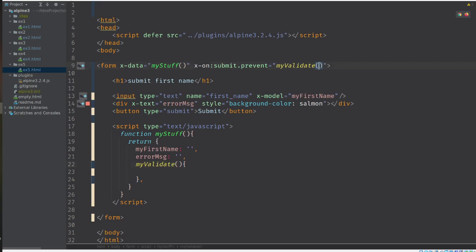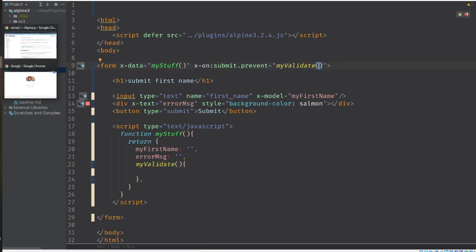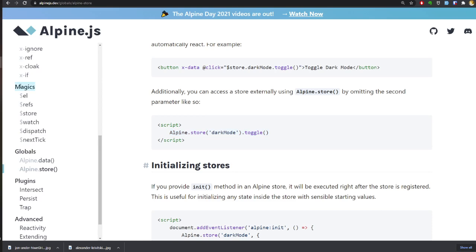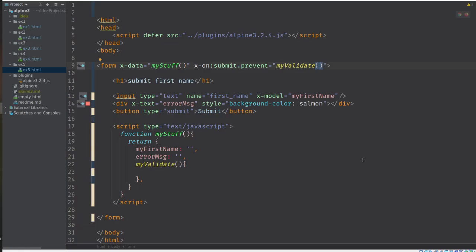But how do we get the event? And be surprised, Alpine doesn't mention it. It's a magic, and it's not here. So I'm telling you, there's one called event. It's actually the event that's here prevented. Or actually, it's not even sure if it does prevent.